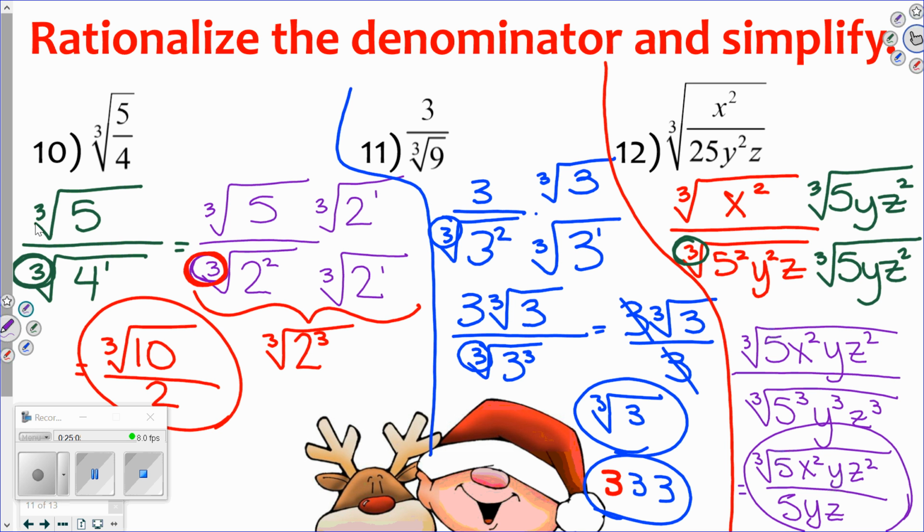Don't simplify the top. You do if you can. But in this case, 5 doesn't break down into a factor tree or anything. I need groups of 3. I only have 2 x's, 1 y, and 2 z. So I can't take a group of 3 from anything. But if you could, then yes, you absolutely would.